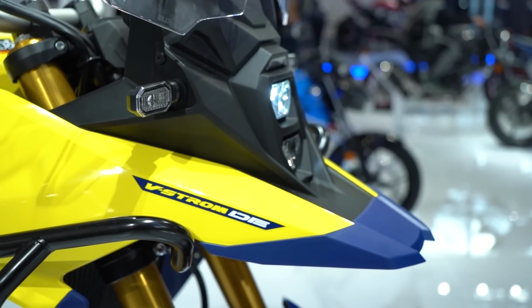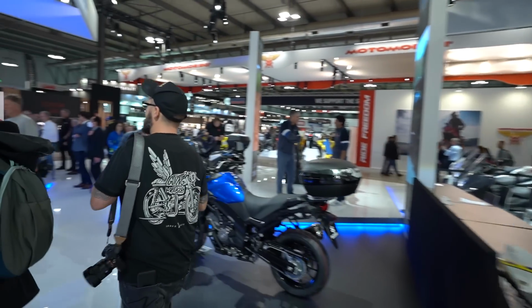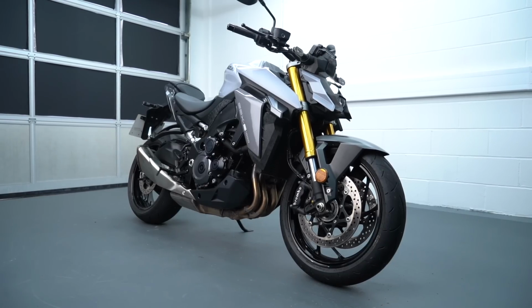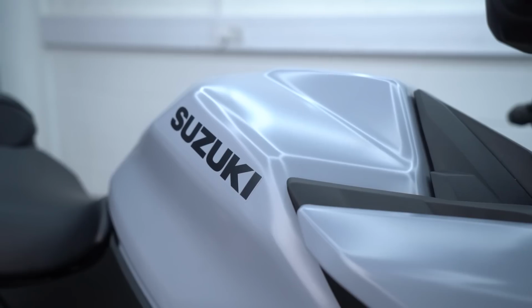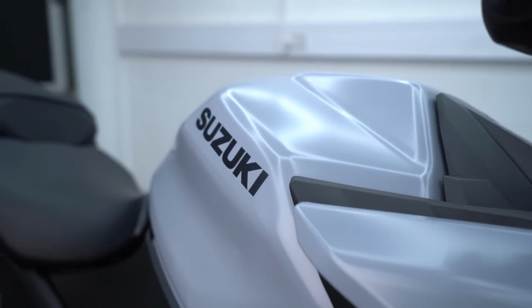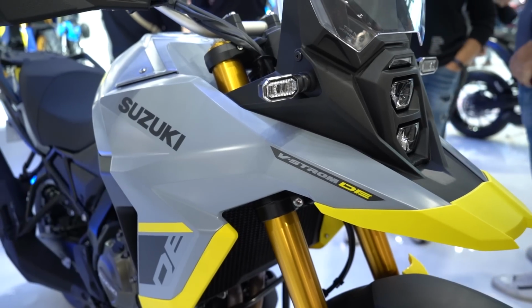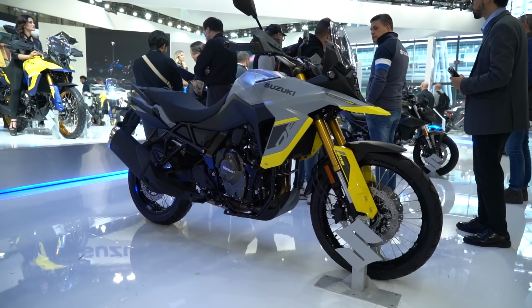And then over here, let's go, mate. There's a gray one, which I think might be the best looking one of the bunch. I do like my Suzukis in grey. I had the GSX S1000 for review a couple of days ago. That was in grey and it looked pretty smart. Look, let's get ourselves to the front here, bud. Grey with the yellow highlights to tie it in with the rest of the bikes in the lineup. So I think that's probably my favorite of the bunch. It looks kind of stealthy, doesn't it?